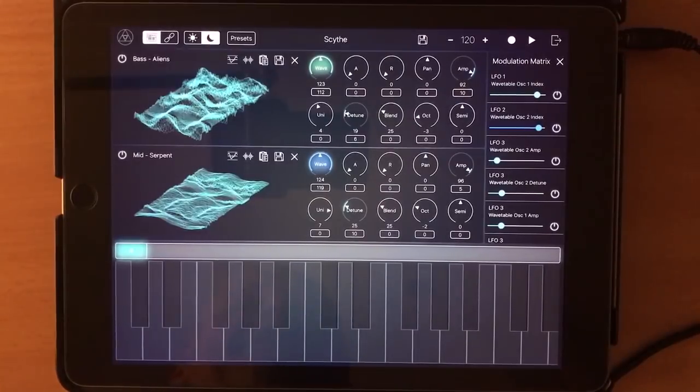Alright, hi, this is Scythe. This came out just what, 2 days ago, and cost an awful lot of money. It's about 30 bucks in Australia, but I saw the demo video that someone was kind enough to put up on YouTube, and I thought it sounded great, so I rushed out and bought it.